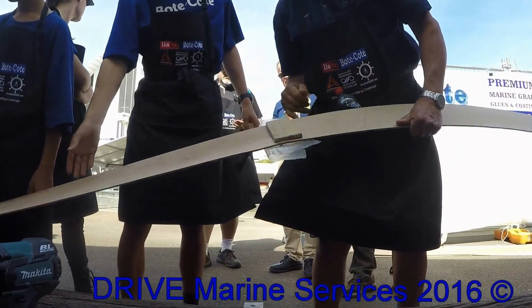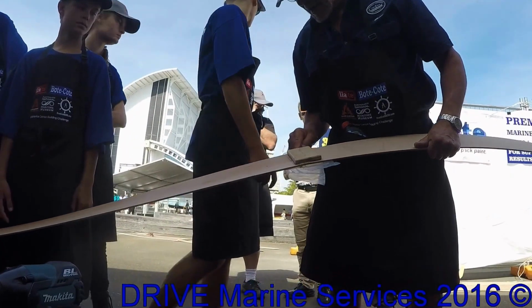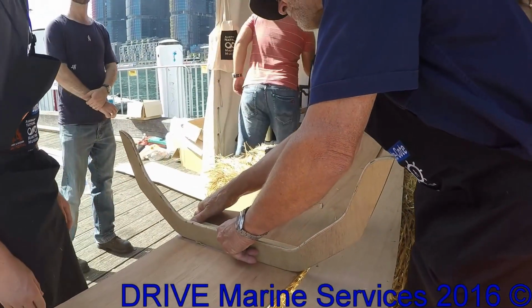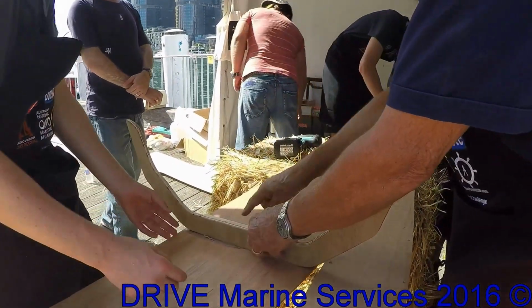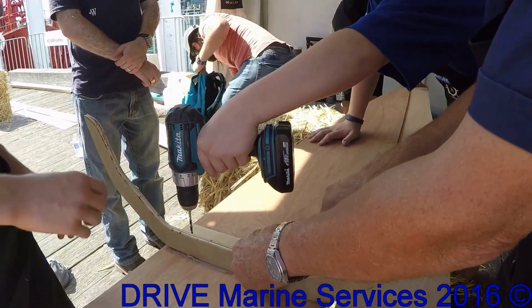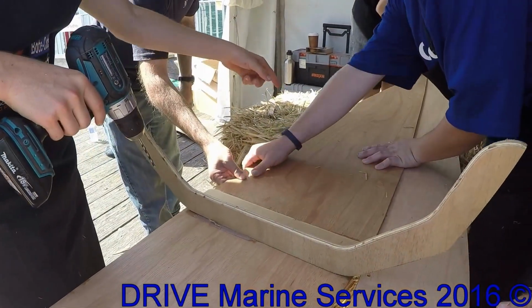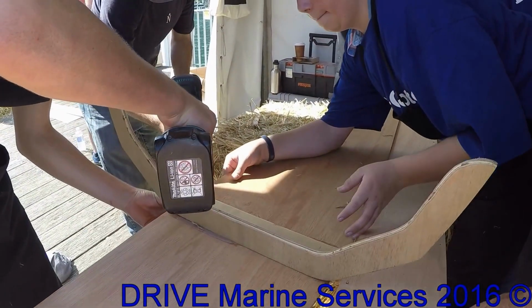Okay. Don't worry if it's a bit offset, that won't affect it, as long as I don't have a big gap. Now we want to get that about the middle, which is about there. Now I'm going to drill a hole there and there, there and there. You have to hold that. It's all right.